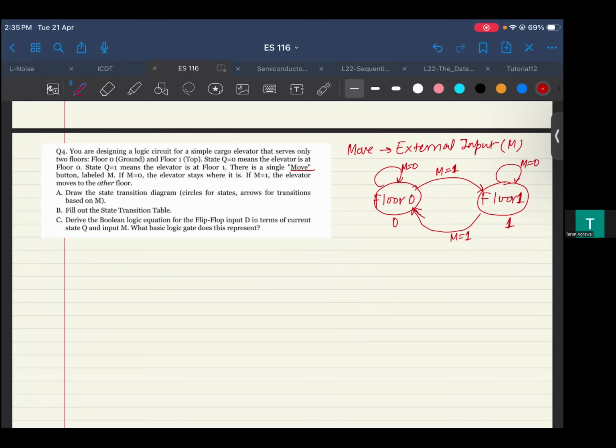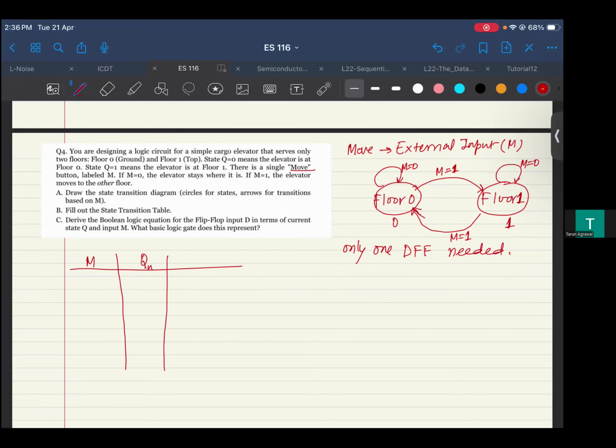So that means there is only one bit in the state, which means there are only two states. That means we can get away with just one flip-flop. We only need one flip-flop, only one DFF needed, because these are just two states which are represented by one bit. So one DFF needed means that if I now draw the state transition table, we see there is an external input which is m, and there's a present state. Present state is now just described by q.